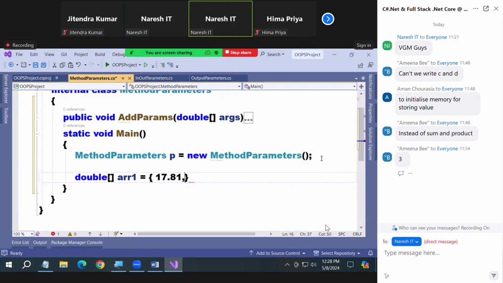27.81, 16, 32.3, something. How many are there? Three numbers. Then call the method p.AddParams with arr1.